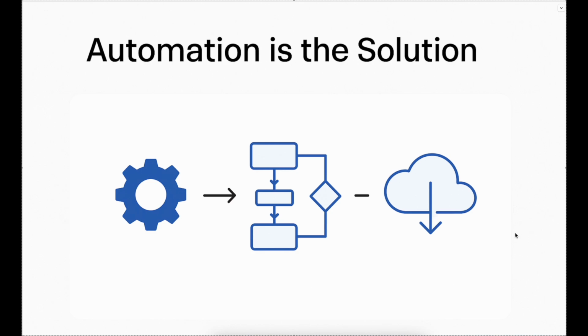Automation completely changed how teams work. Instead of typing commands on each system, you describe the setup once and tools like Ansible run it perfectly across hundreds of servers. It's faster, consistent, and way less stressful. That's the power of automation. You focus on results, not repetition. And one of the most popular automation tools out there is, you guessed it, Ansible.